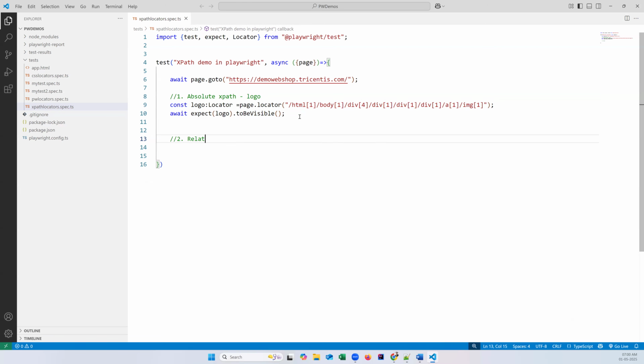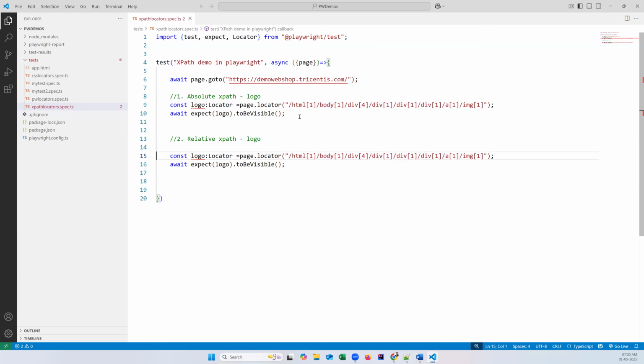So now relative XPath. Again, we'll try to locate the logo itself using relative XPath. Same thing, instead of using the absolute XPath, we will use relative XPath. So this one I can call absolute logo, and I call this one relative logo.